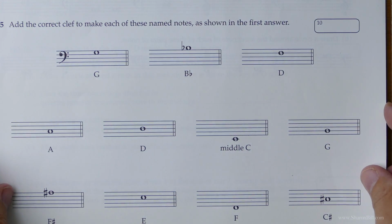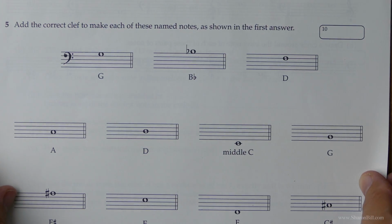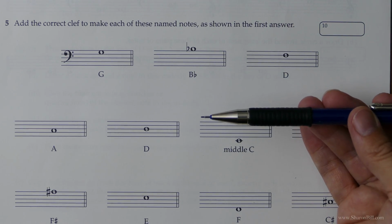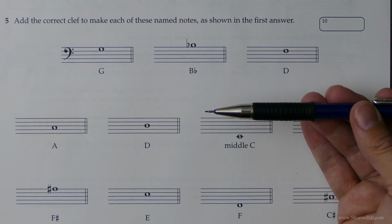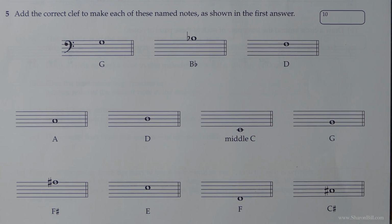And so I always recommend that you try these on your own first of all. Doesn't matter if you go wrong, you can always just rub them out. Always work in pencil, nice sharp pencil. I use a mechanical pencil just so it stays sharp and neat and tidy. And so I'm hoping you've had a go at this, and now we'll work through this together.